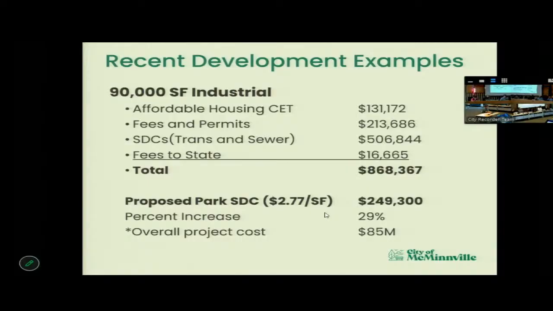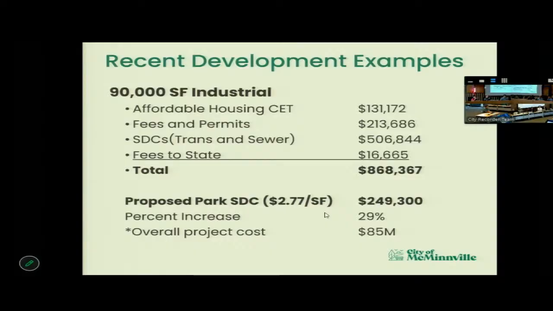How would these parks be paid for if we didn't do an SDC? Well, that's a much larger policy discussion that can be done many different ways. You could dedicate a portion of the general fund every year. You could go out for bonds. You could do private-public partnerships. There's lots of different ways to potentially finance parks. And this is much more in Director Sprague's wheelhouse because she's got much more experience with park development historically than I do, but you could pay for it in different ways, but not all ways are easy.